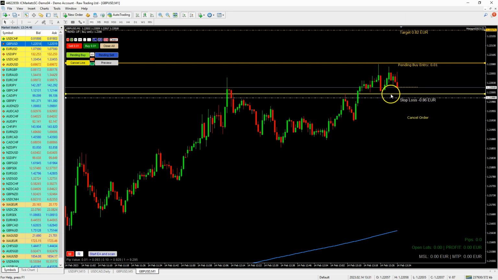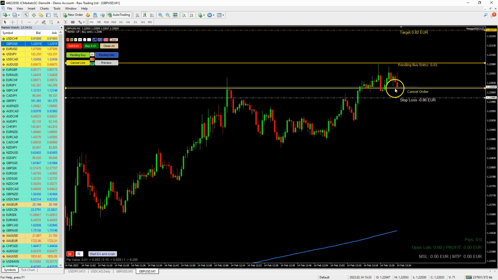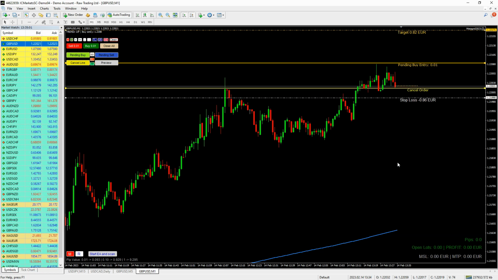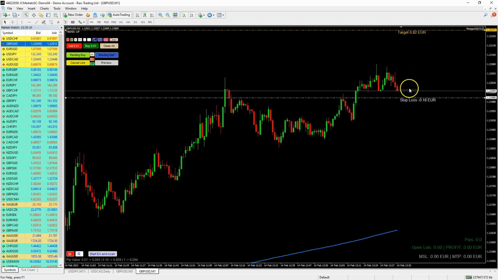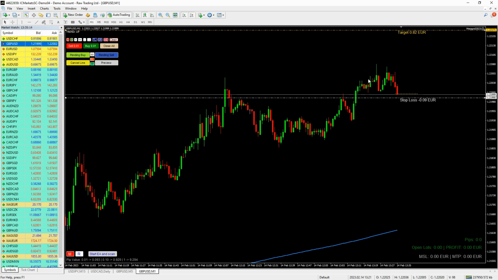Let's try it. If price comes all the way, I place it here, and if the price jumps over our cancel line, it would completely cancel our pending buy order. And in this way you can define how long such an order should be valid until it gets automatically cancelled. Let's see if the price jumps over our cancel line. Yes, it did, and you can see now our pending order has been deleted, and this helps to define such pending trades a little bit better.